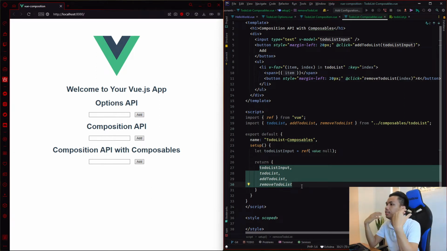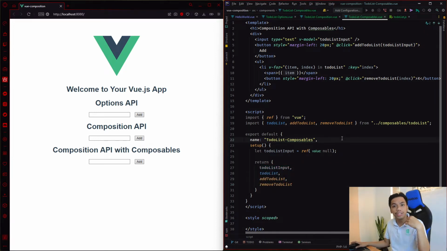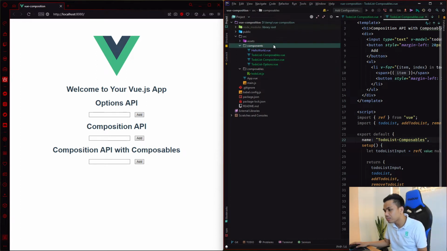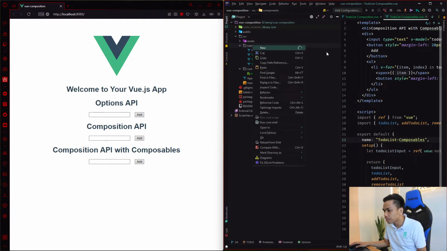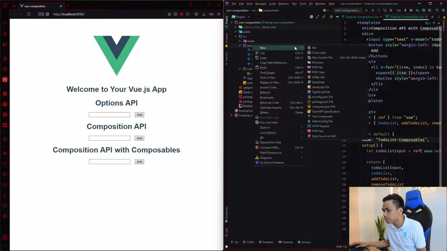Meaning the functionality is not inside the setup function anymore, but rather it is inside the composable. So in a sense, you can kind of get the picture that you can create a series of composables which contain all of your data and then simply import them to your components to be accessed at any point in time. So we can try doing that. I actually haven't tried that one yet, so let's create another component here. Let's create a view component.